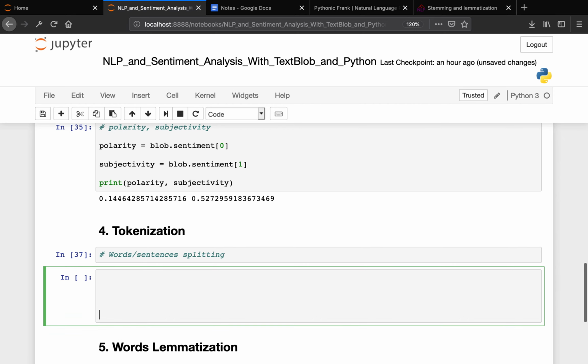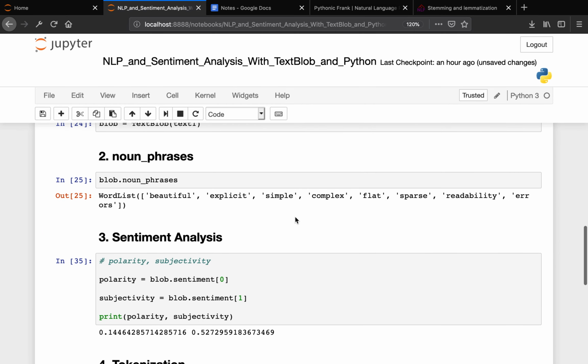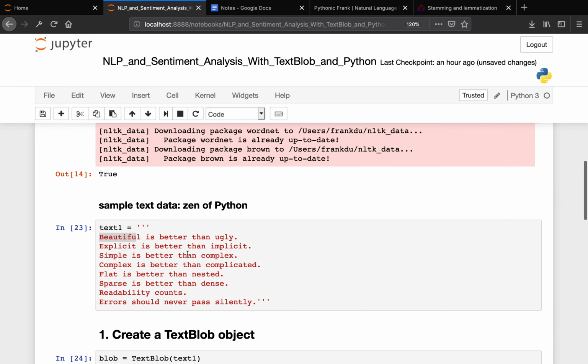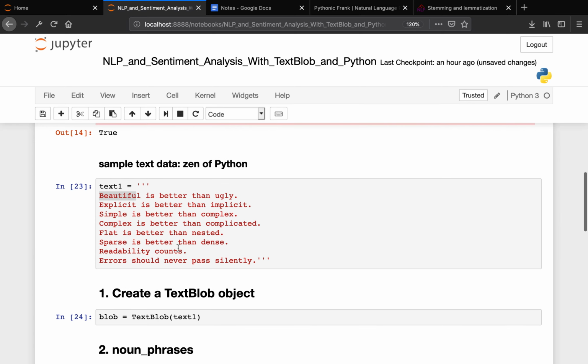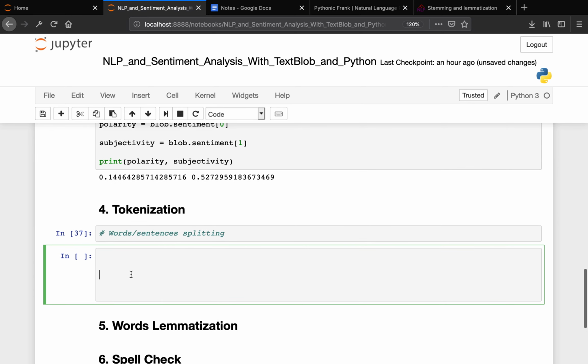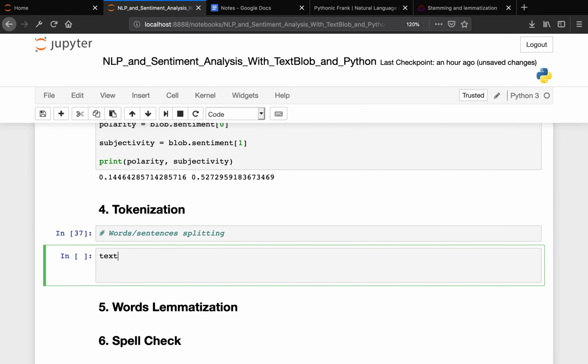Yeah. So imagine a scenario where you have to split every single word into a word list. How would you do that? So you might say we could say text1 dot split. So we could split by a white space.